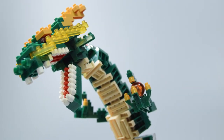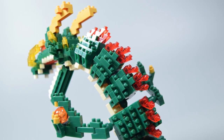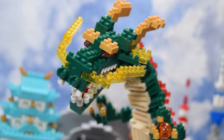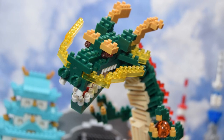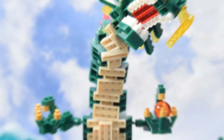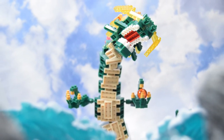Building Nanoblock across their different lines will provide you with a variety of experiences. The offerings are unique with each one. I've built advanced sets in the past, but this is the first advanced set that offers character and a bit of freedom thanks to its articulation, although very limited. Stepping into the advanced sets is something that you have to work your way up to.